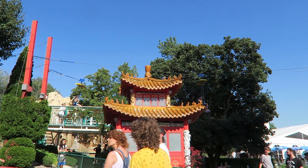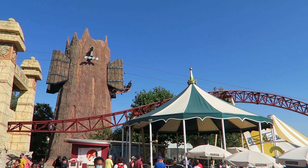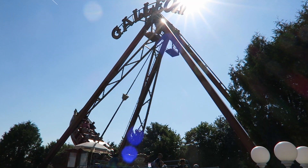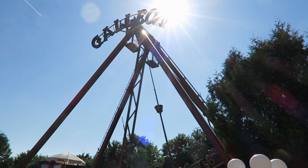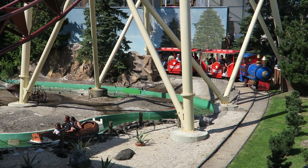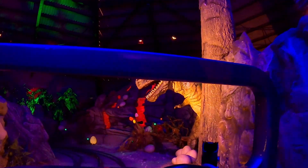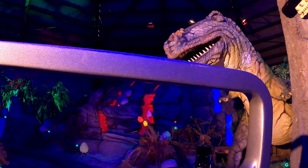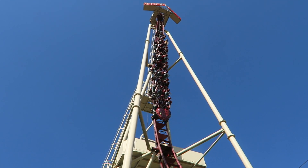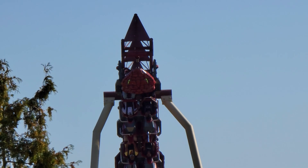So do I recommend Conny-Land? The park, while small, has something for everyone. Cobra and Mammot Tree are two funky and highly enjoyable rides you can't get elsewhere, but the lack of depth makes it less of a priority compared to other European theme parks. Conny-Land may be the best park in all of Switzerland, but there are better parks in the adjacent countries. However, it can make for an enjoyable half day if you're in the area — and if you're a coaster enthusiast, Cobra alone is worth a pit stop once you've hit the other major parks nearby, because you can't ride anything like it elsewhere in the world.